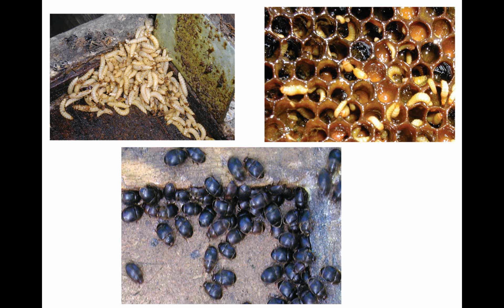But the thing I like about his trap is the lid itself. The beetles come in, but he's got a lip on that lid, that entrance, so the beetles can't come back out. And I've seen beetles walking out, covered in oil, walking out of the AJ Beetle Eaters and the Beetle Blasters. But those are my preferred method for hive beetles.